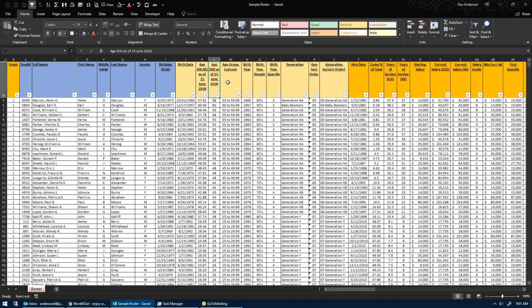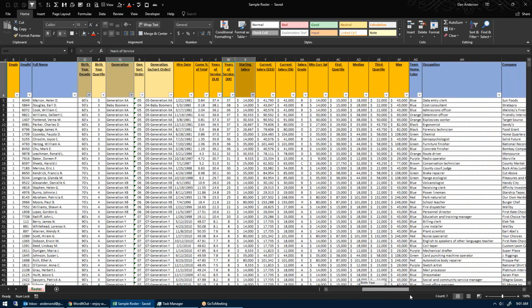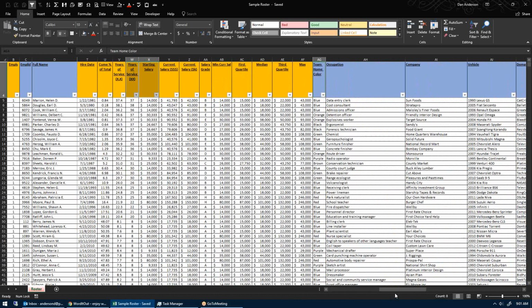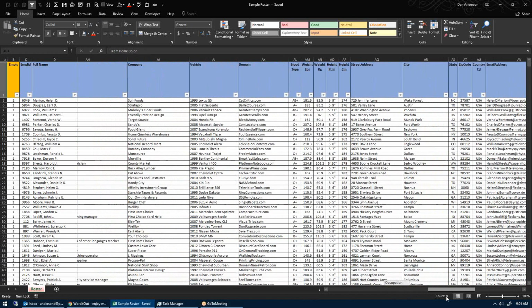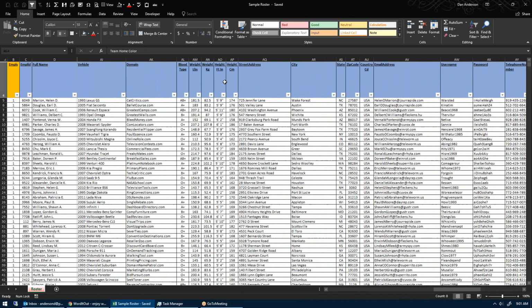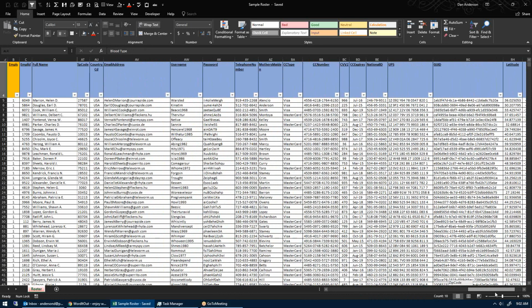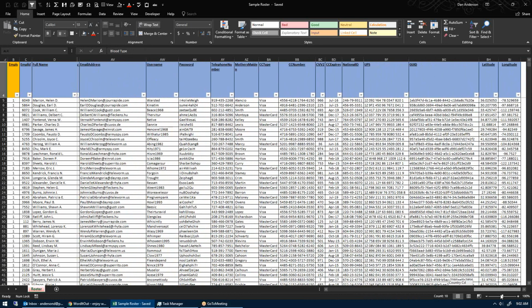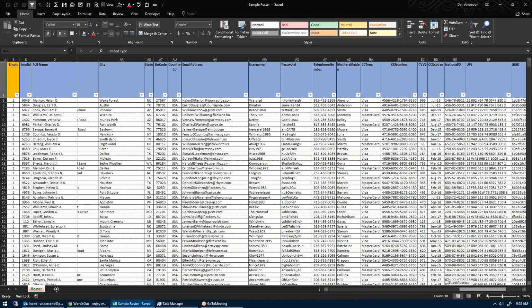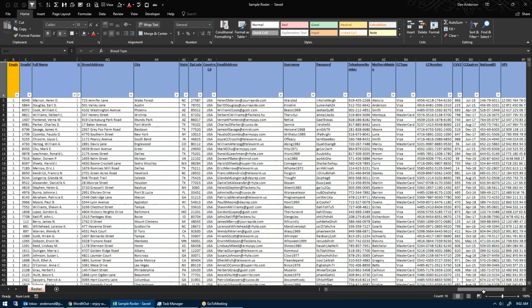So first, I'm going to grab all of the variables or dimensions that I want to compare across. So age, age group, birth year, decade, generation, maybe starting salary, years of service, team home color. This roster's got a bunch of crazy stuff in it. Maybe height in feet and inches, maybe blood type. Don't think that matters, but for the sake of the exercise, we'll use it. Username, password. So everything else looks to be kind of unique to the user, not necessarily attributes. We can do it by state.